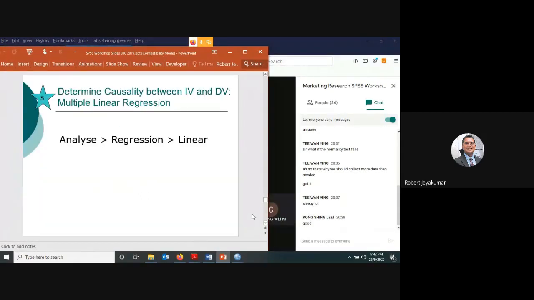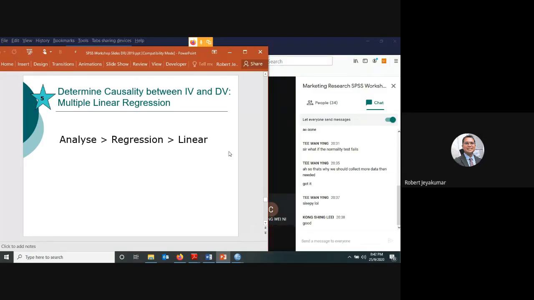Okay, so next one is, I want to show you how to do linear regression. Okay, multiple linear regression. So regression is a causal analysis. Correlation is just to see whether two things are correlated, but it doesn't say X causes Y. So you all remember this chapter I did with you, correlation versus causation. But regression is a test that sees whether X is the cause of Y. X makes Y happen. So it's actually a more powerful test. It's a causal test. So we call it MLR, or multiple linear regression.